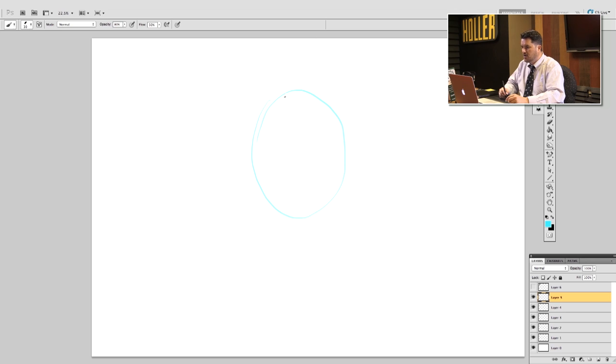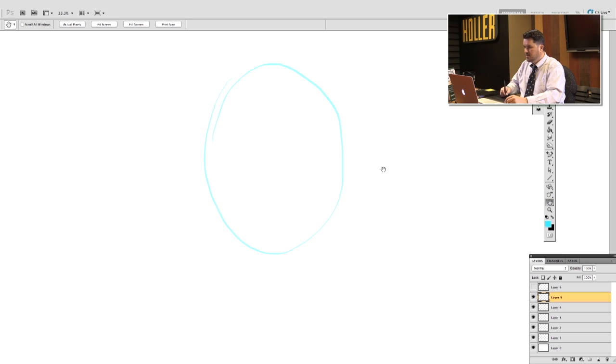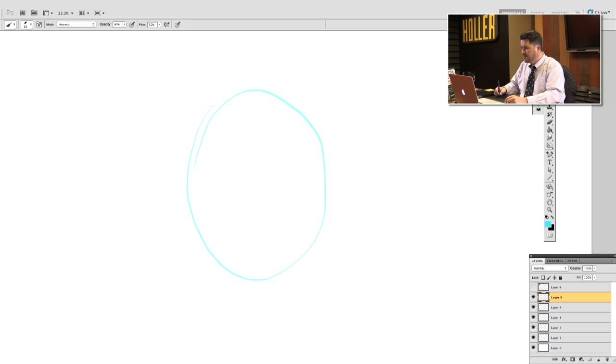Now what I have here is an oval. You can see that's an oval, and you can zoom in a little bit. Now the oval, as we see it, is a basic shape. We're going to start out using this Marvel method, drawing a line straight down the middle.